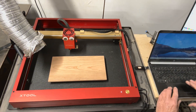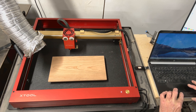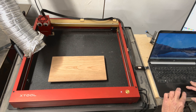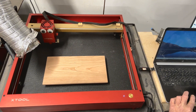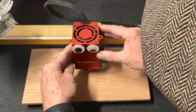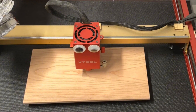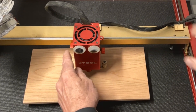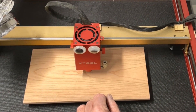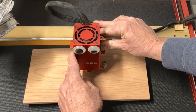Now what I'm going to do is in LightBurn, I'm going to turn off all the layers except for that little tiny dot. I'm going to go to my laser and go home first, then frame. I'm a little bit off my dot there, so I'm just going to move this over and down, framing a couple of times until I'm just over that dot I marked in the center of the board.